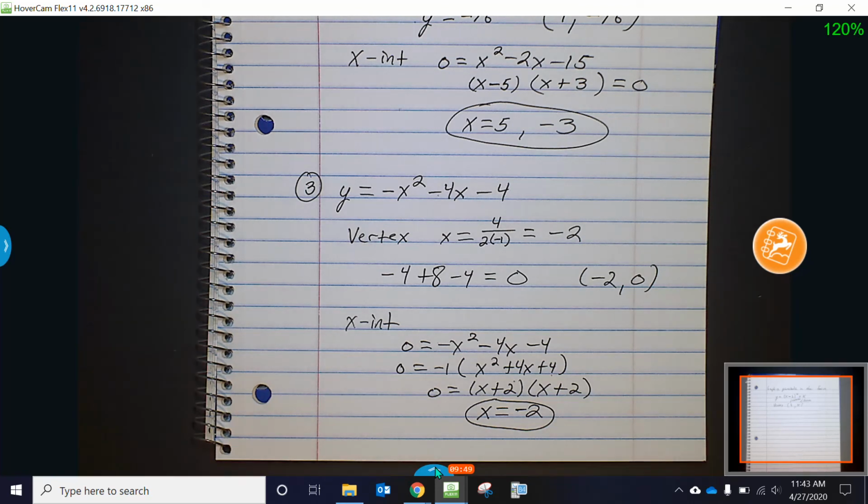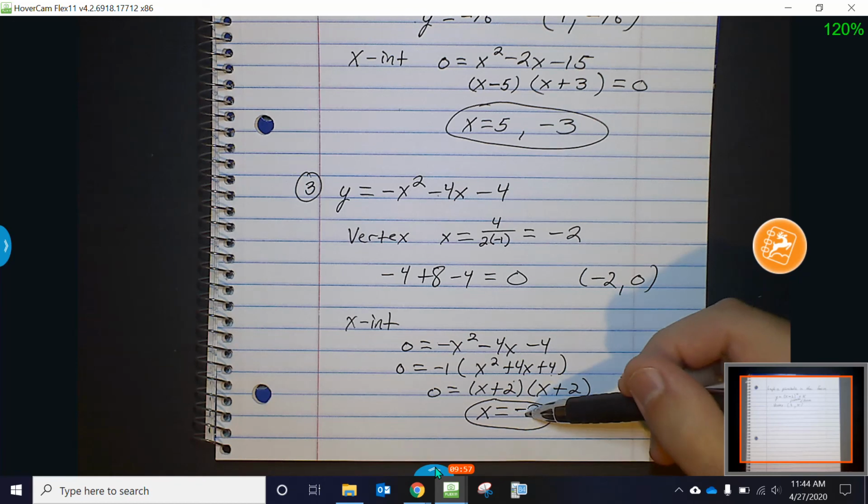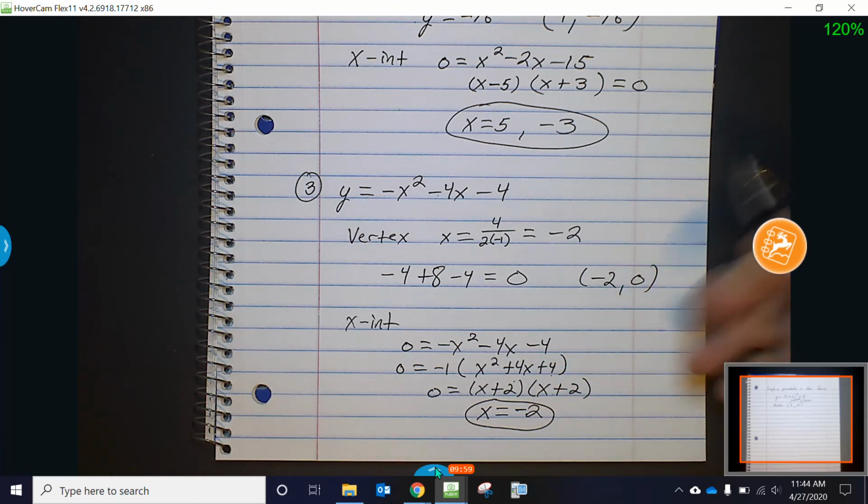You can shortcut this a little bit, because when the vertex is on the x-axis, it should only give you one x-intercept, and this will be the same as this. But it's still good to make sure of that and show it, though you could see a shortcut here. Okay. So that concludes finding a vertex and the x-intercepts.